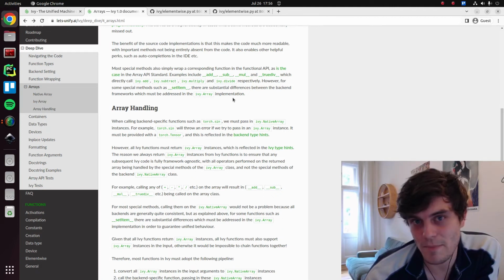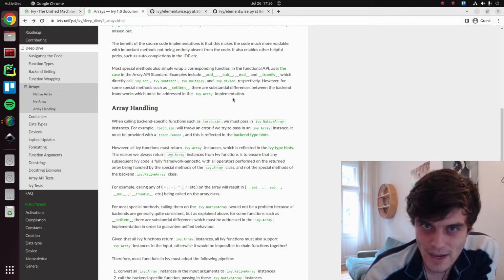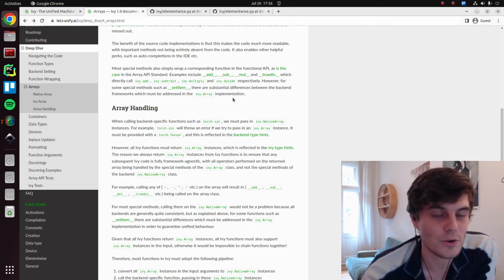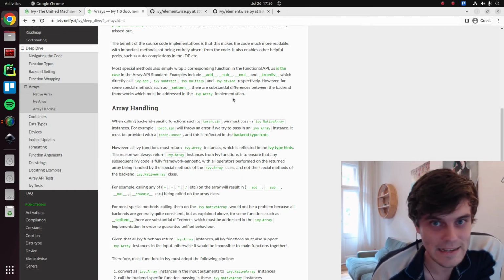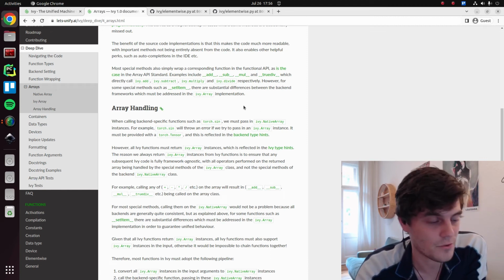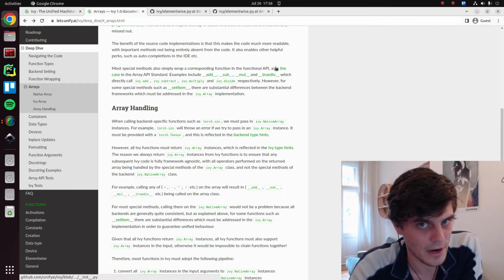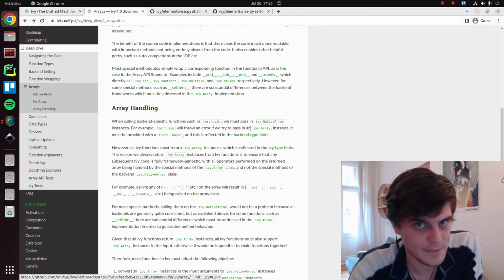It's the same with shapes. Maybe some frameworks say, no, these arrays must be identical shapes in order to add them element-wise, and others might say, actually, no, we can add things with different shapes, so long as the shapes are broadcastable and we can make intuitive sense of what the final shape should look like. So any operators really can have non-consistent behavior, and therefore our only hope to actually control this is to wrap things into an Ivy array where we can actually enforce consistent behavior in these special methods.